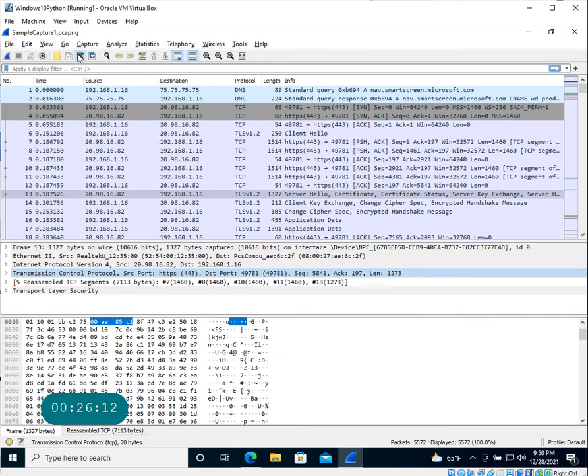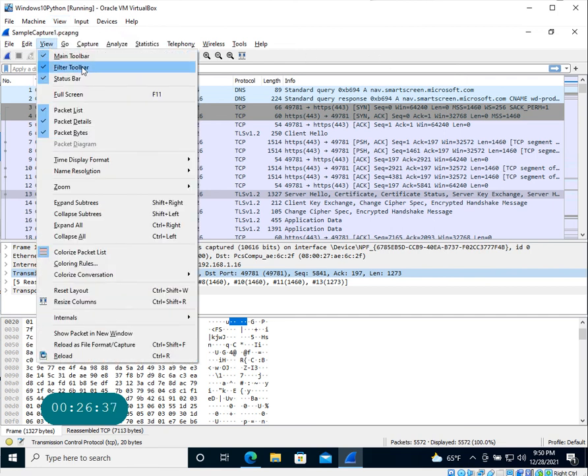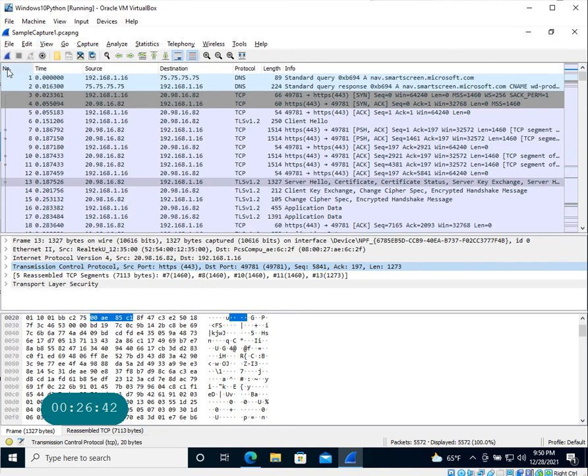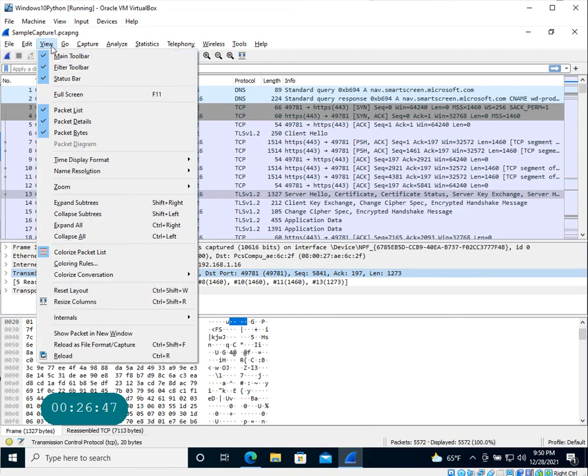Now you will notice what is back on. So if I click the main toolbar on, these are the things that are part of the main toolbar. This is start capturing packets, stop capturing packets. Some of them are grayed out and they will come alive when, say, you start capturing packets. If it's turned on, you have the stop capturing packets button that will be clickable. The next one is the filter toolbar. So this is that bar. If I take that one out, the filter toolbar is gone. That one is pretty useful, so I want to keep that one.